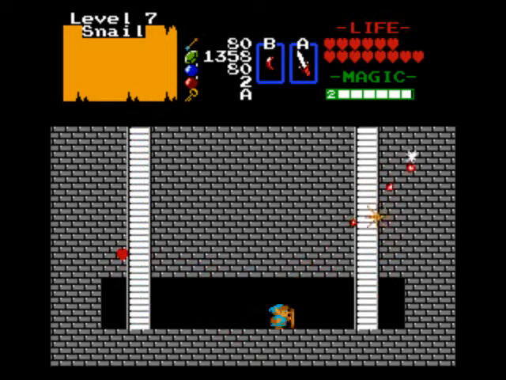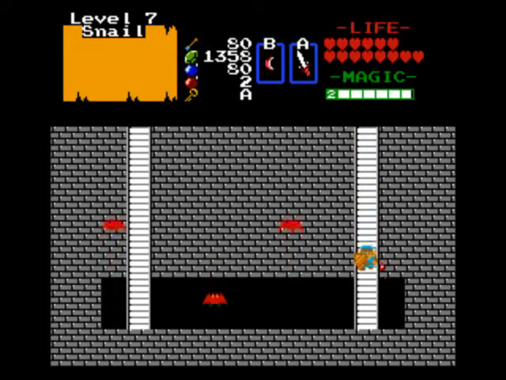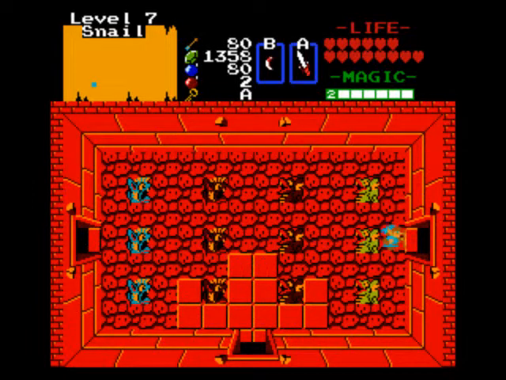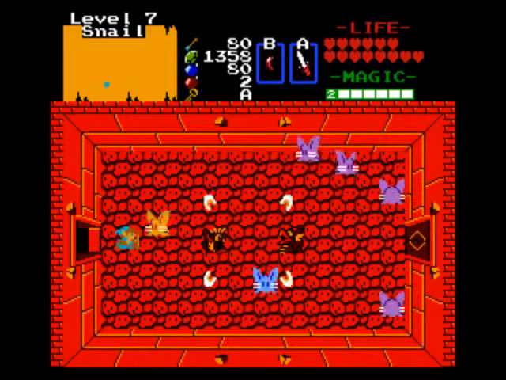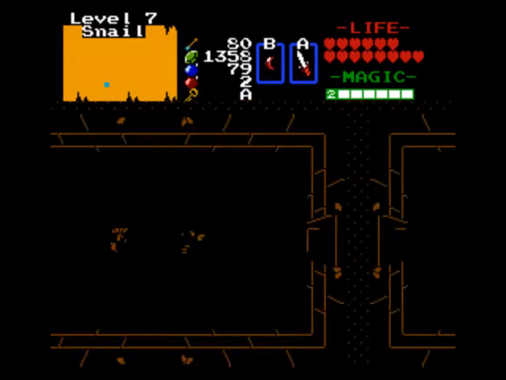I kinda just made a quick trip in here at first just to get the iron glove. Actually the boss key as well. Then I'm a lot better equipped for this place. Maybe just items. Oh, it's always good when you get a clock early. Makes cleaning up that room a lot easier.